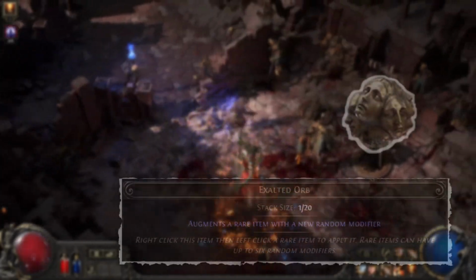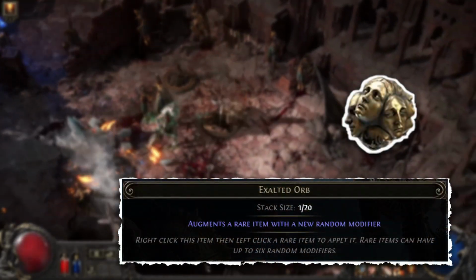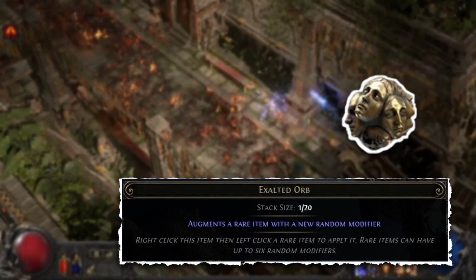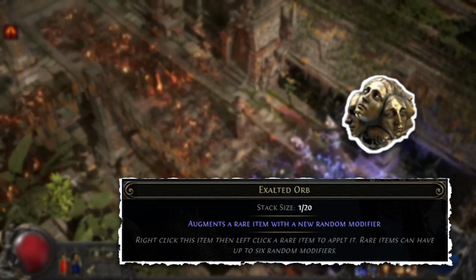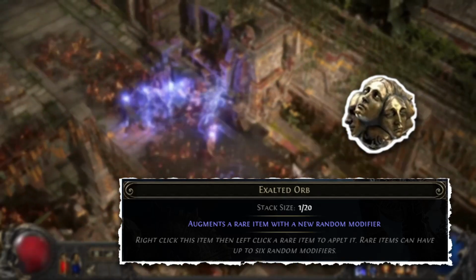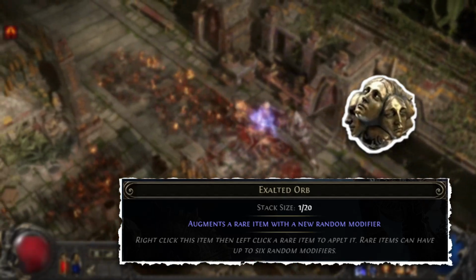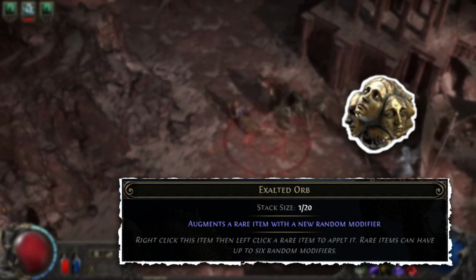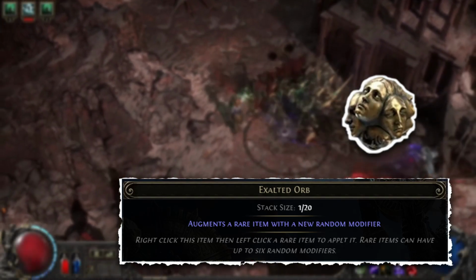Moving on to some of the more expensive currency items, you have the Exalted Orb. This is a fan favorite coming back from Path of Exile 1. It functions exactly the same as well. What it's going to do is that if you use this on a rare item, you're going to add 1 additional mod onto the rare item, up to the full 6 mods, if you remember from the section before.